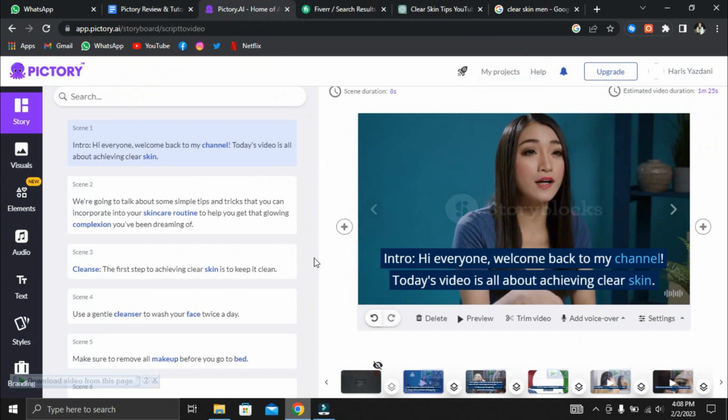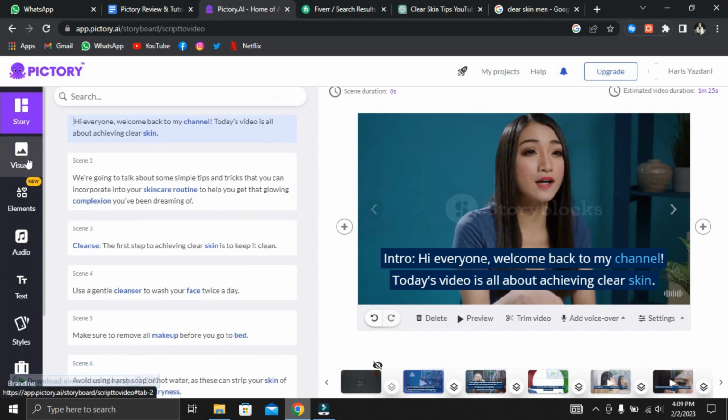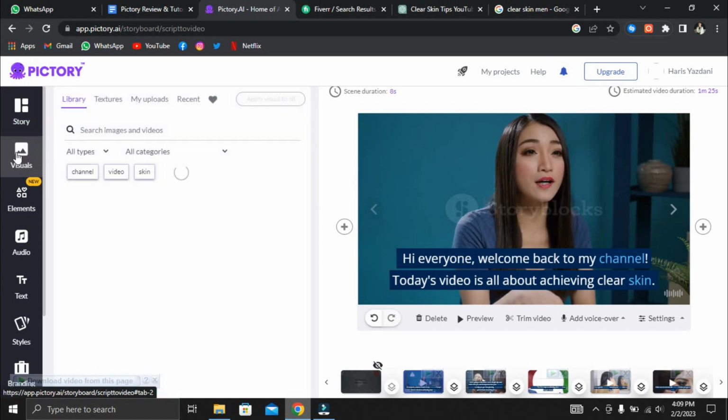The generated video is displayed on the right side of the screen, while the YouTube script is on the left. All you have to do here is double-check that everything is correct. You have the option of editing the text if you spelt something incorrectly. You can also unlink and link scenes by clicking the link icon in the top right corner of each section of the script. You can also change the visual if it does not perfectly match what is written in the script. To change the visual, click on the scene you want to change, then move your mouse pointer to the left corner of the screen and click on Visuals.